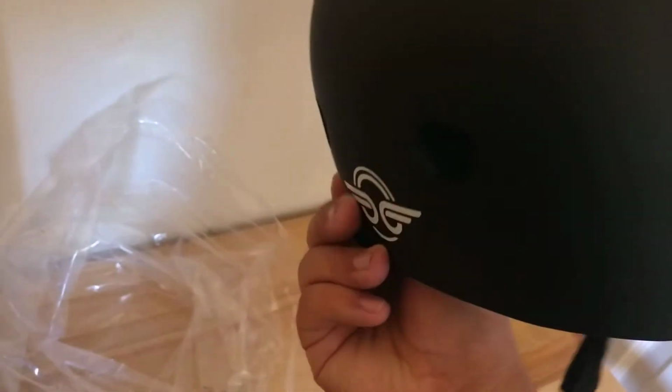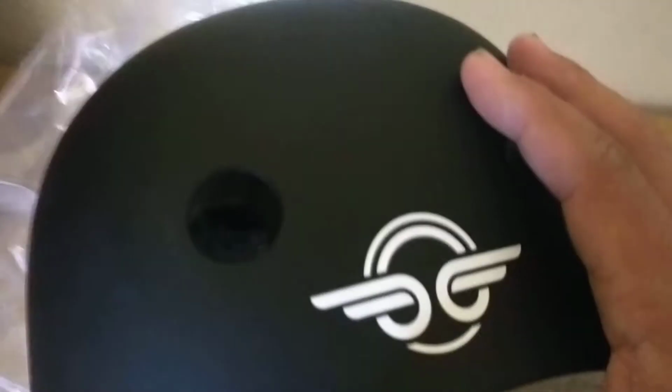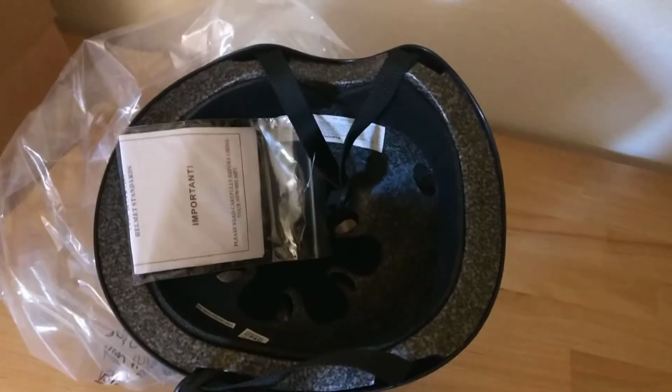I think that's a sticker. You can peel it off. Let's see. Yeah, you can peel that off if you want. I won't do it on camera. It's going to leave some residue on it. But yeah, it looks good. Should recommend getting one.